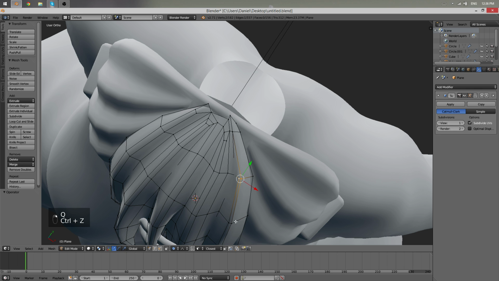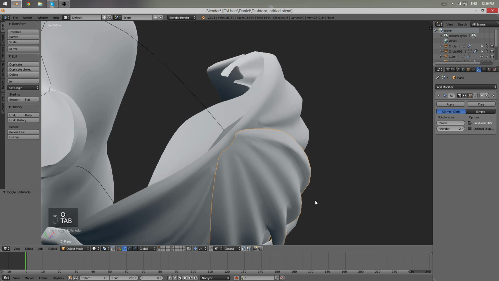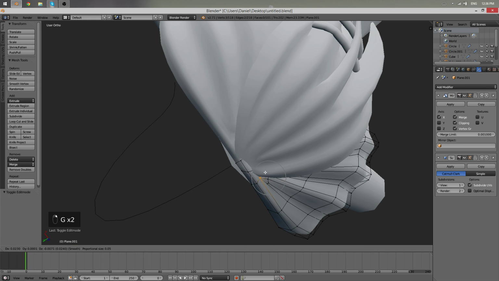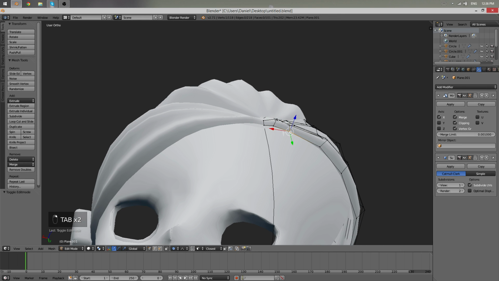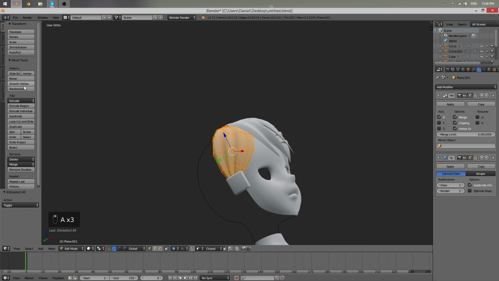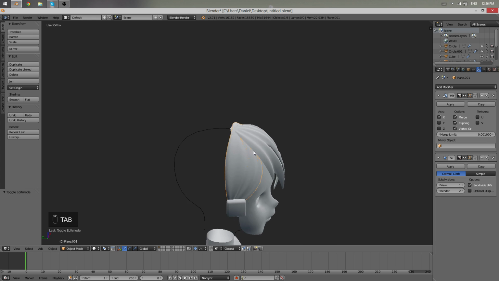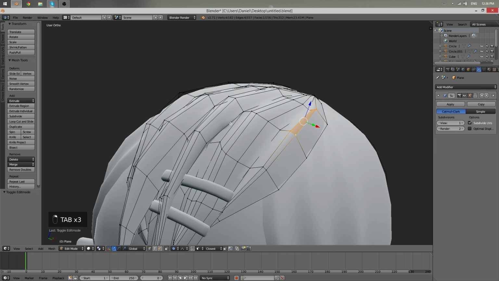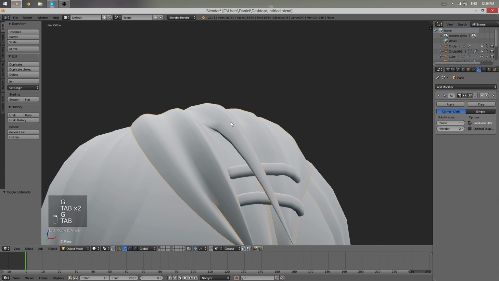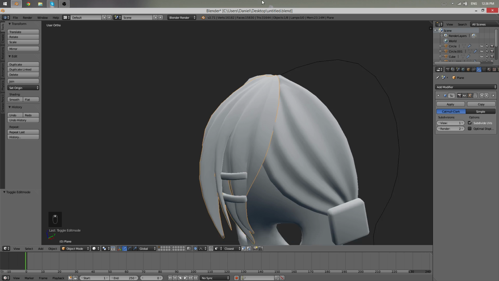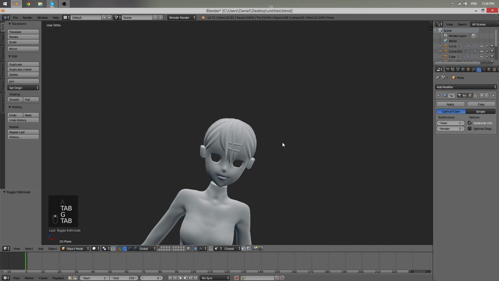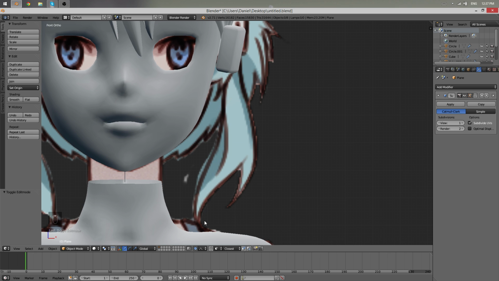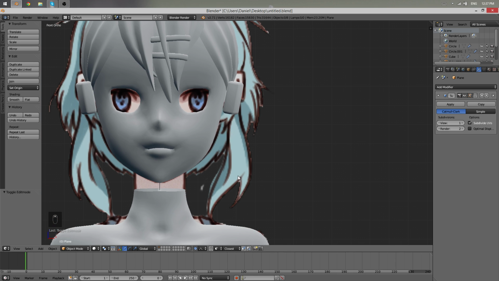So one little thing that you can do to improve it. I mean, it's not to improve it necessarily, but it sometimes works. Sometimes it's good for you. And I did it already, I just didn't record it. But it's not a big step, so I'm explaining it. Just select everything and use smooth vertex once, and if anything is really heavily damaged, you can then fix it by hand. But I did that on both parts, and that made it a bit more consistently smooth, and that was better. So there we go, we have now our entire front part done, and we can now do something about the back of the head or these two parts. So let's model this here, since it looks kind of fun.